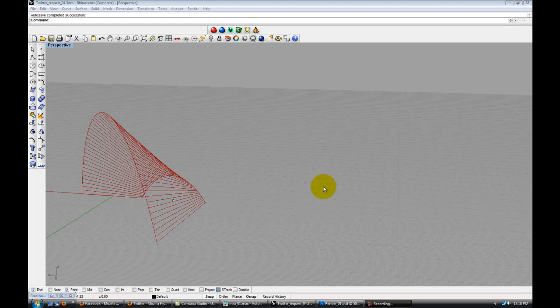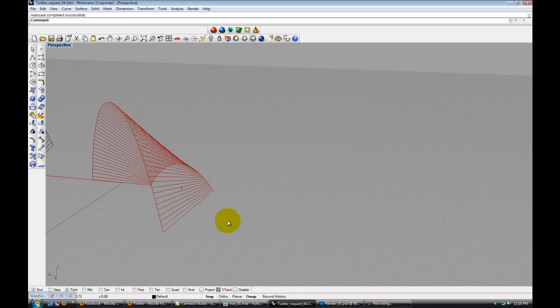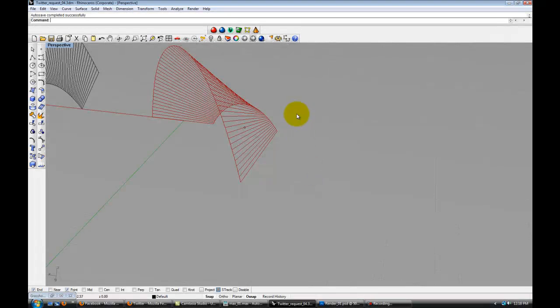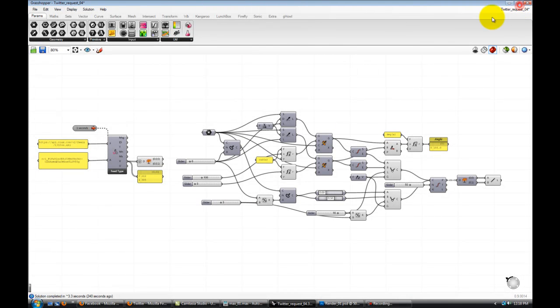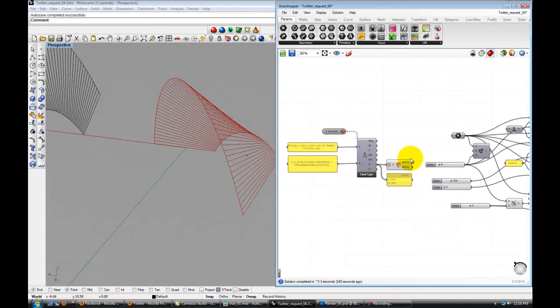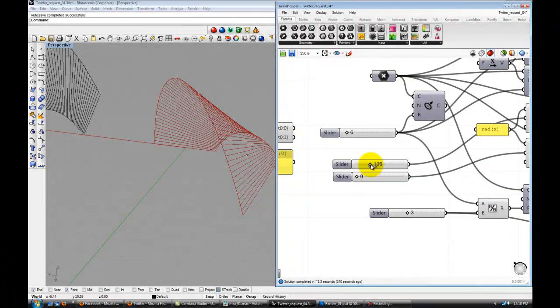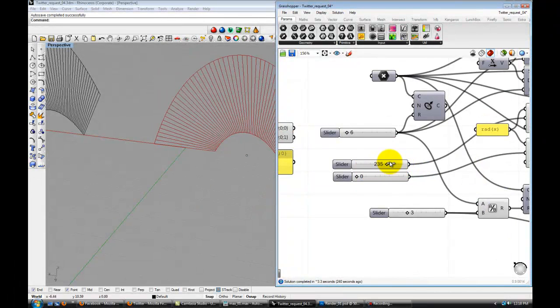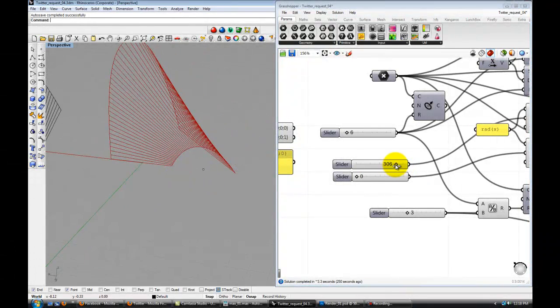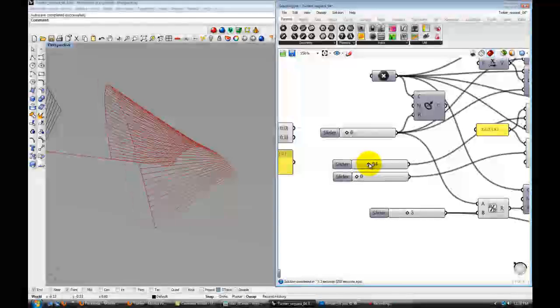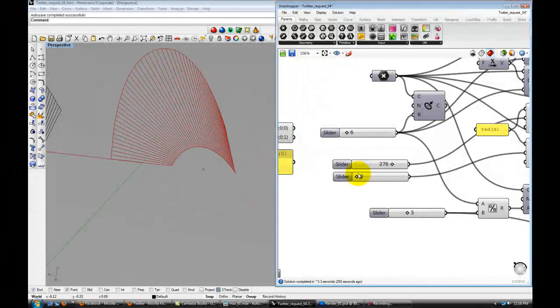Hello everybody. Today I'm going to show you how to create the geometry that you're currently seeing on the screen. I'm calling it a Kinetic Pavilion. The reason I'm calling it that is because using those two sliders, I'm able to swing the geometry around a circle. You can imagine it kind of moving in circular motion. You can actually control both of them, which is pretty sweet.